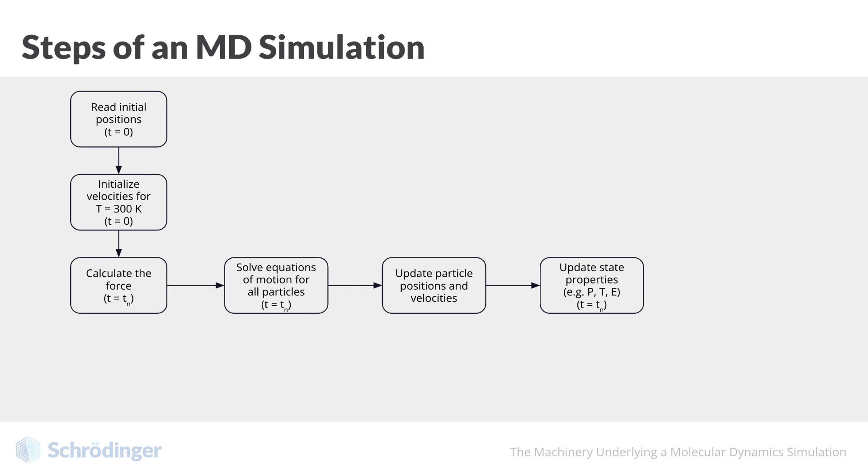If the desired time has been reached, the simulation stops. If the desired time has not been reached, the system advances a time step. Using the acceleration, we know where the atom will be at the next time step, or t plus delta t. Force is calculated again, and the process repeats. By going through this cycle for many, many time steps, we can ideally approach an equilibrium state.